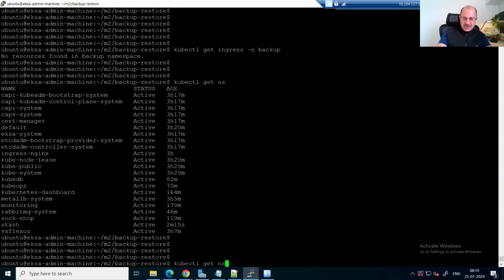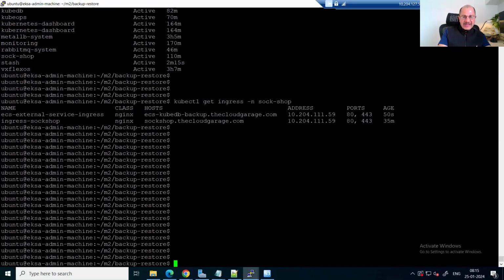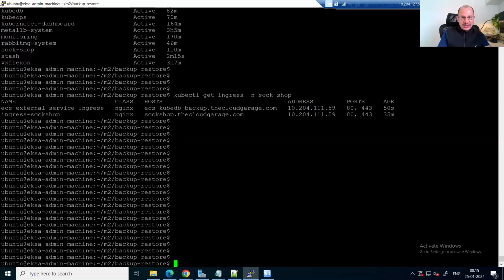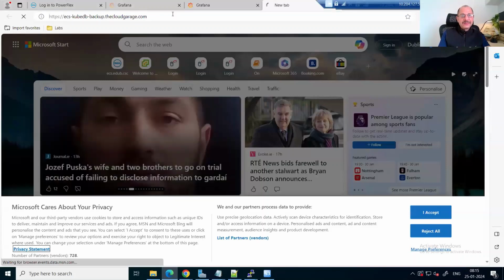So I will get the ingress in the SockShop namespace. Now we can see that our external host, which is our ECS, is also advertised. And I'm going to open up the URL for my ECS storage.